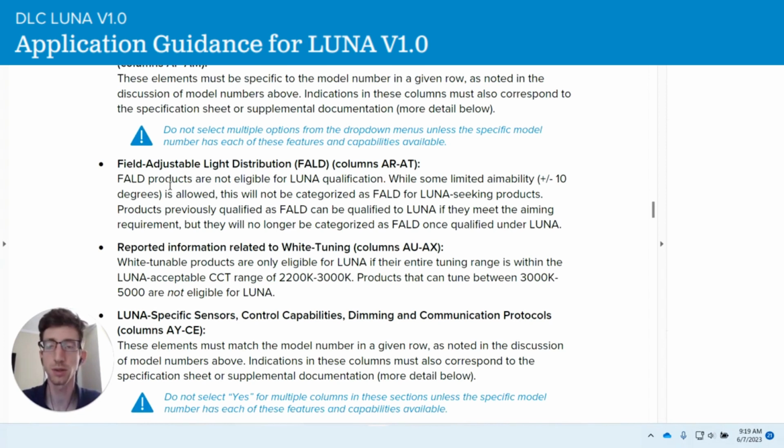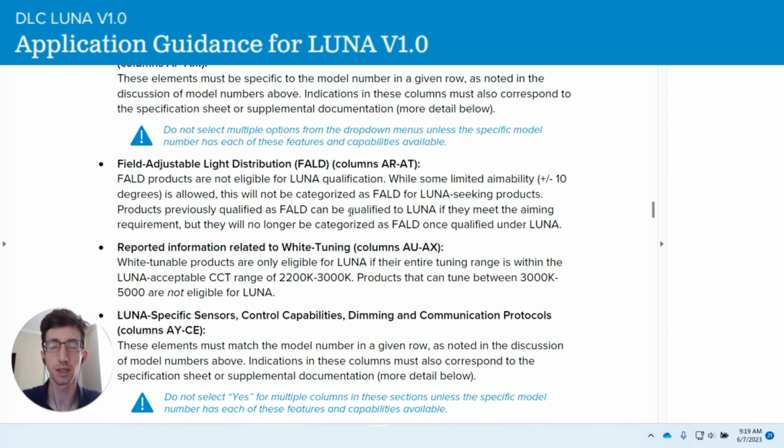To touch on some interactions with other policies, the FALD policy, or field adjustable light distribution, those types of products are not eligible for Luna. However, there is the plus or minus 10% aimability that is allowed within Luna, and so those will be categorized as not having that FALD capability.